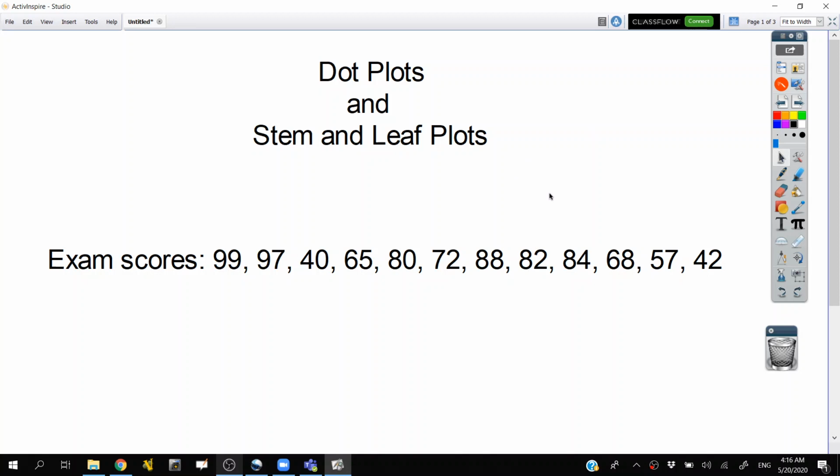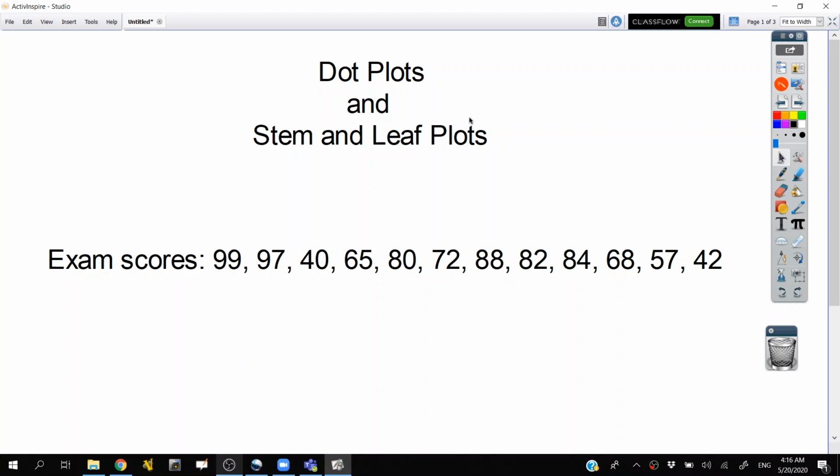So today I want to introduce first just two ways we can display data, and then we're going to start looking at how we compare data sets. Like instead of having one set of exam scores, if I had exam scores in a list and then exam scores in another list, how could we look at those two and say which class did better on the exam? There are lots of interesting questions we could ask comparing two different classes' exam scores.